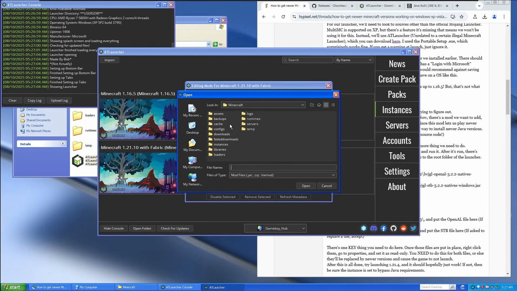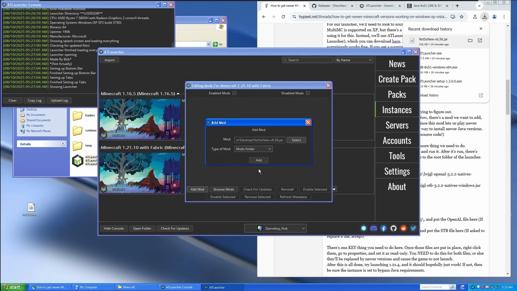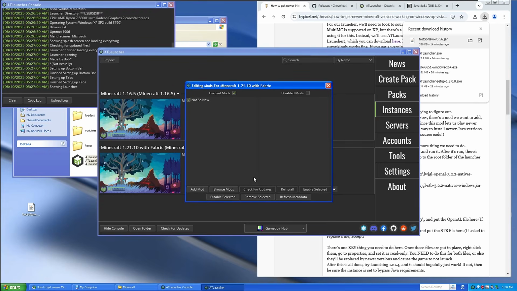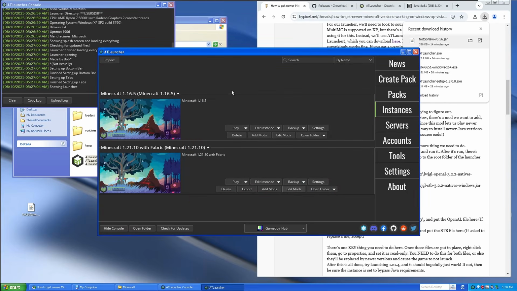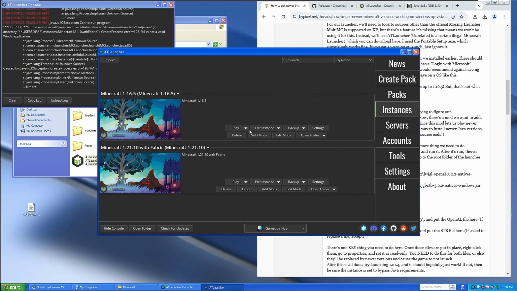So let me see where that has been saved, maybe in the downloads. Let me put that to the desktop and select desktop right here. Here is the mod, not so new version 6.56. So let's click open on that. Click add. Nice. And now we need to probably enable that mod, I'm guessing. So yeah, now everything should be fine, hopefully.